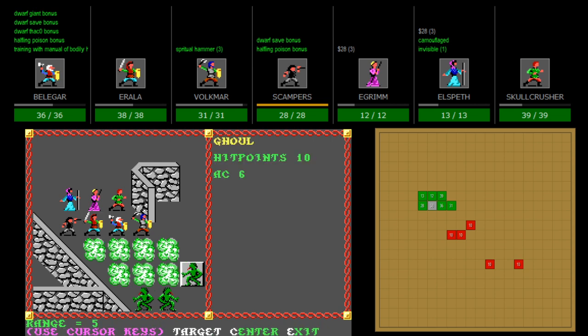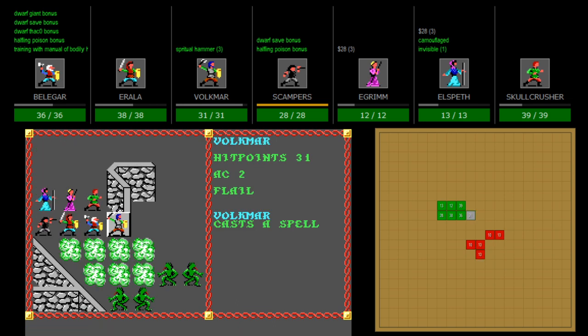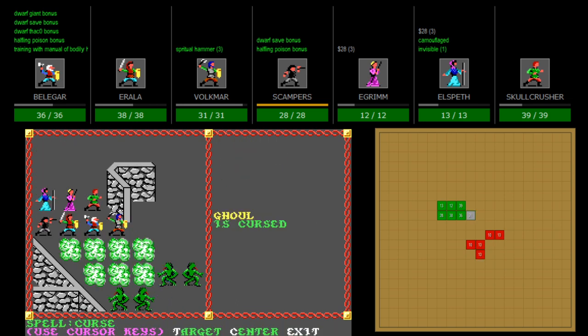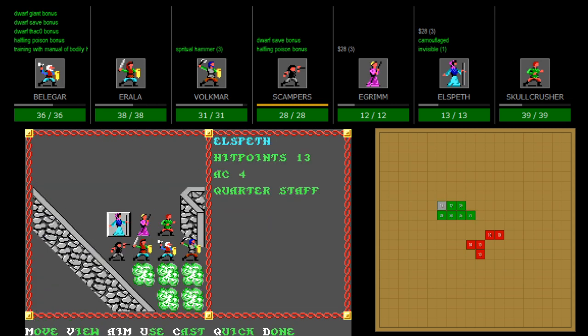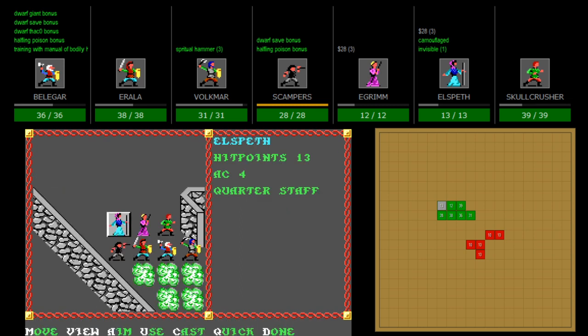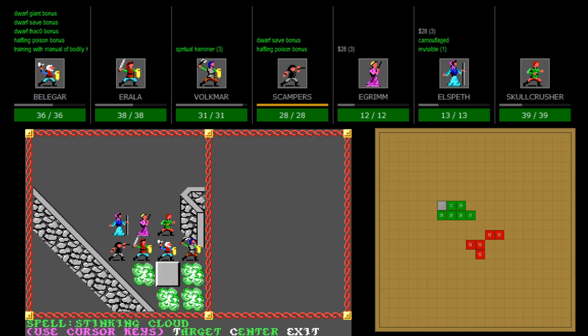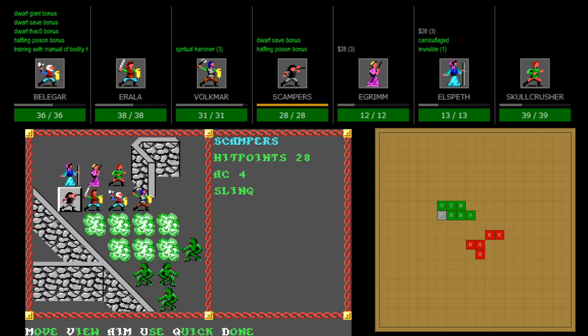Manual. Hit the ghoul. You miss. When you need it the most, we will miss. Okay, cast. Curse. Cast. Exit. Cast Stinking Cloud and cast it here. Good.